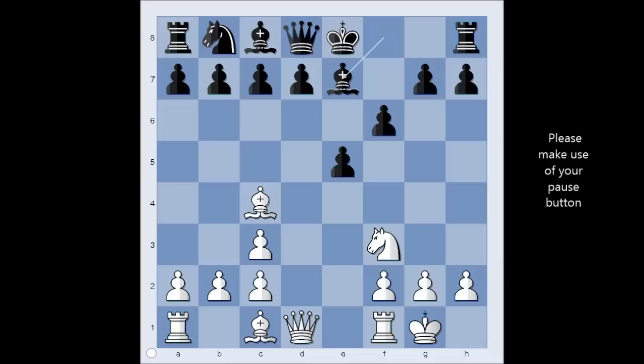It is white to move. What would you do in this position if you had white pieces? Please pause the video and try to find the winning move that white played. Ready? What did you find? If you found this one, congratulations, that is the winning move.